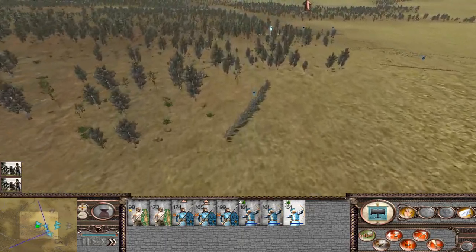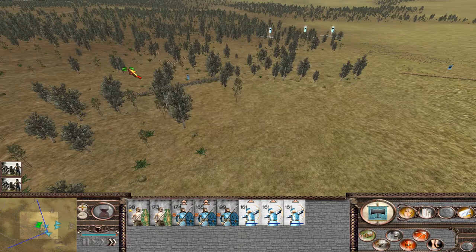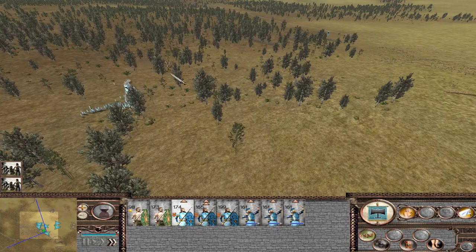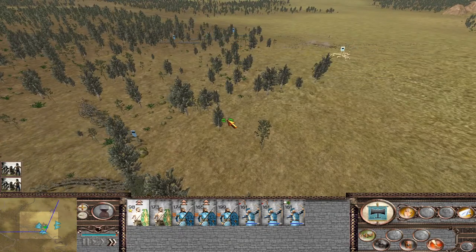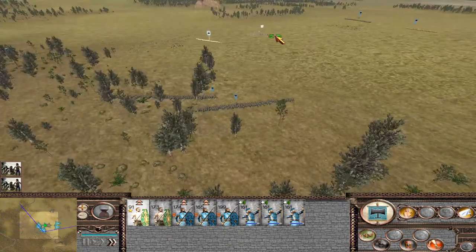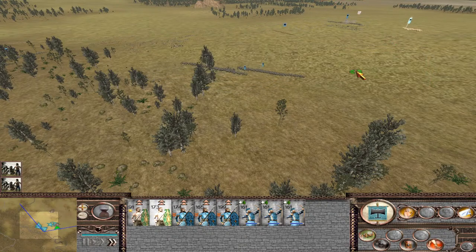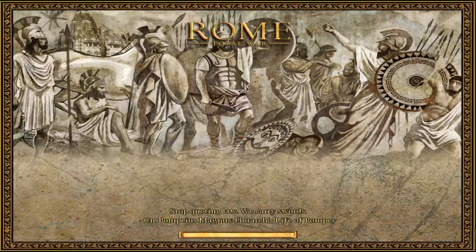Perhaps he'll get within range of my archers. Okay. Now will you go to my archers? Okay, there we go, and we did it. Can we catch him? Nope. He's gone. We tried our best.